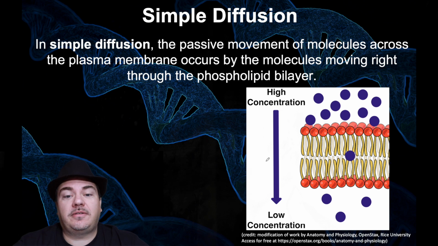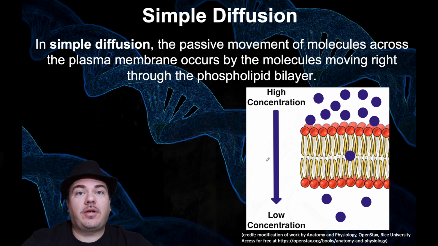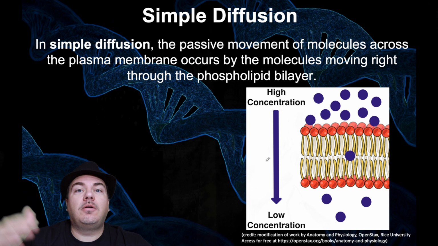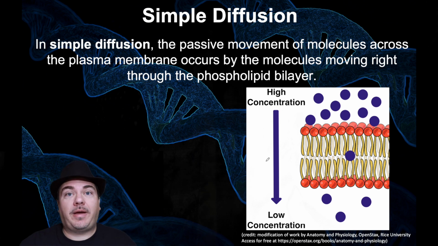So, there's different types of diffusion. Remember, diffusion is passive transport. It does not require the cell to spend any energy to make it happen. The analogy I gave you in the last lectures is like water rolling down a hill. You don't have to push water down a hill. Water will roll down a hill all on its own. Okay, no work has to be done to get water to roll down the hill. Well, with passive transport, no work has to be done.